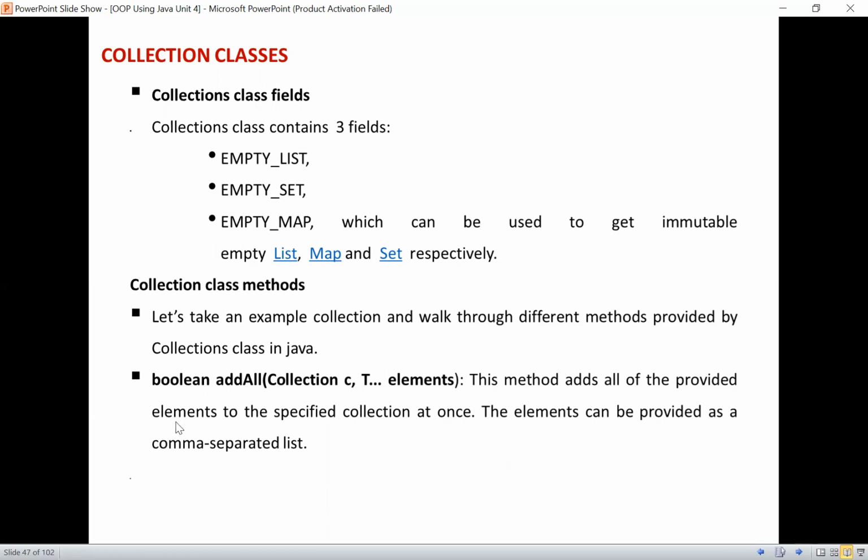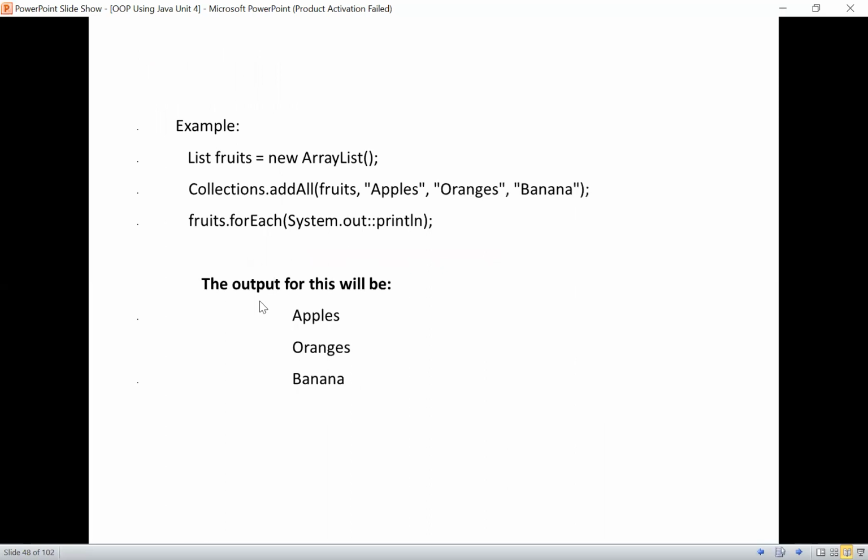Here, I'm going to use the one called boolean addAll, which is going to add all the elements to a specific collection. Here we should separate the elements with a comma. This is the example for specifying that method for a collection.